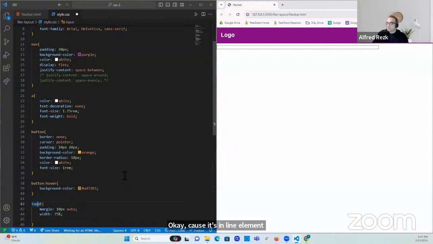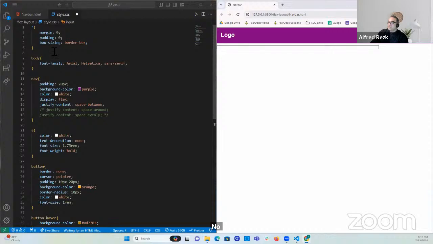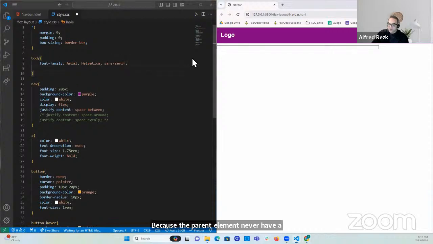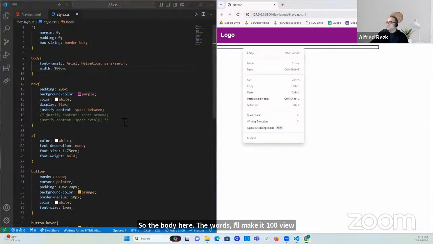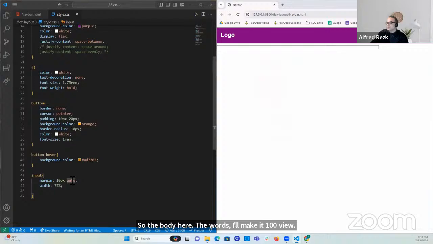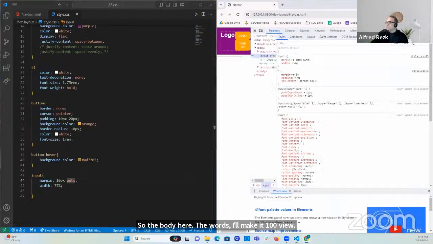No, because the parent element never has 100%. So the body here, the width, I'll make it 100 view width. Inspect.